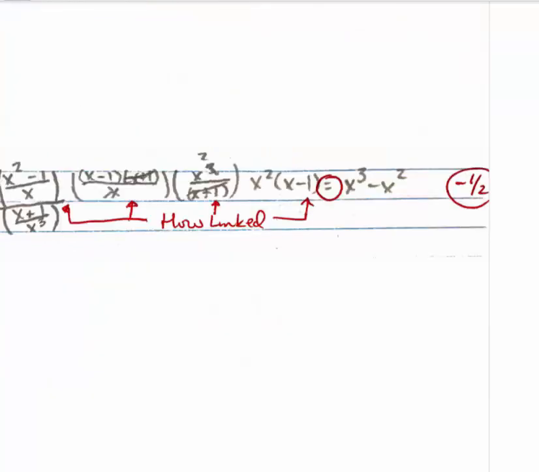Here's another linkage error problem. There's no way to really determine how all of these things are linked, because the way that this is written right now, it's like this piece right here is being multiplied by this piece right here, which is being multiplied by this piece right here, which is being multiplied by that piece right there, and it's set equal to all of that. So you've got to be clear in how you are linking things using correct order of operations and use of equal signs. So make sure your notation is good so that you don't lose points for linkage errors.